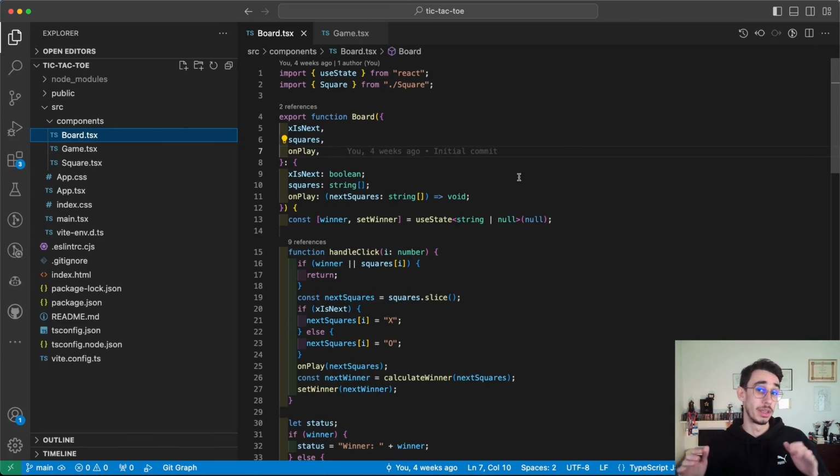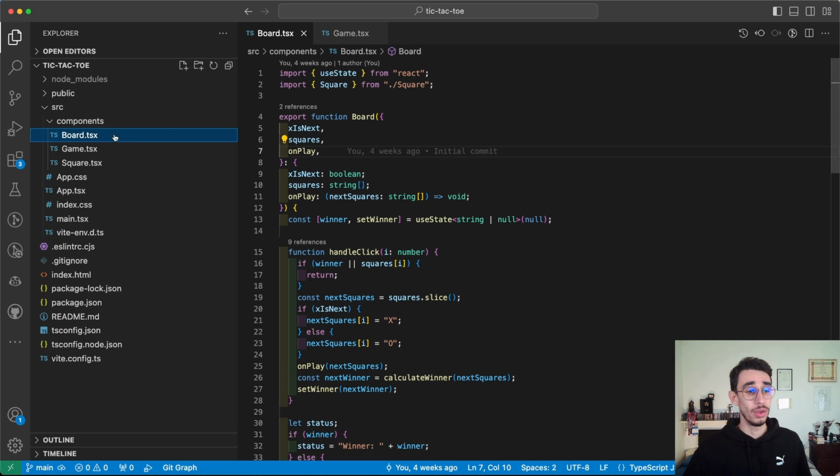Debugging a React app is not an easy task if you do not use the tools you already have for free. And today we're gonna see one, that is the Visual Studio Code Debugger. Let's start by setting up the debugger, but I promise it will be just 3 clicks.